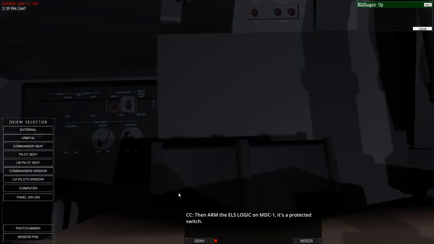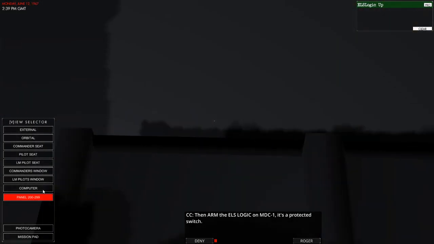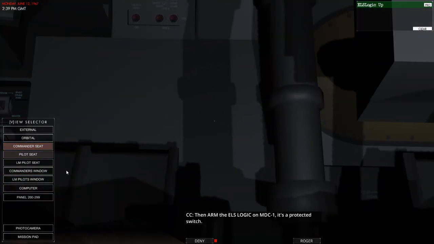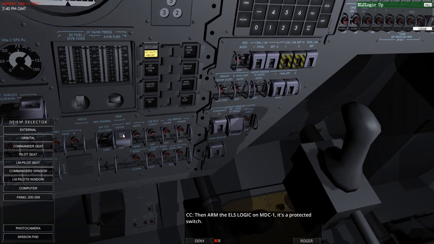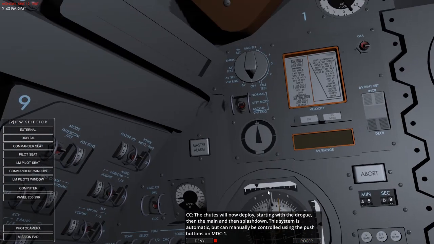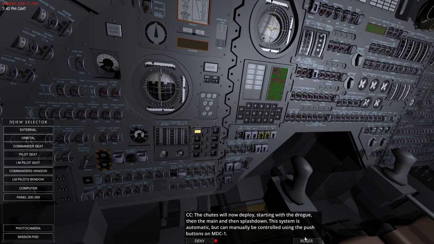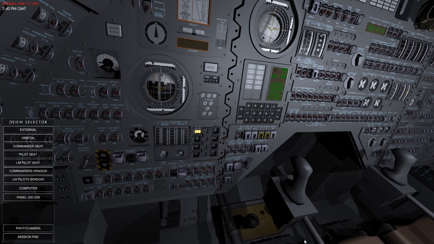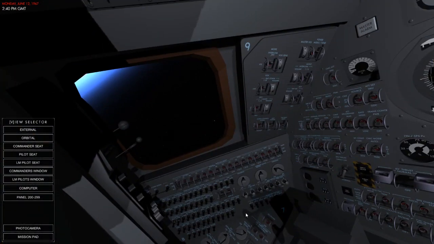For some reason it doesn't like me doing that. No, wrong one. I don't know why I just did that. There we go. So the chutes will now deploy, starting with the drogue, then the main, and then the splashdown. This system is automatic and can be manually controlled using the push buttons on the MDC 1. I'm not fussed about doing that at the moment.